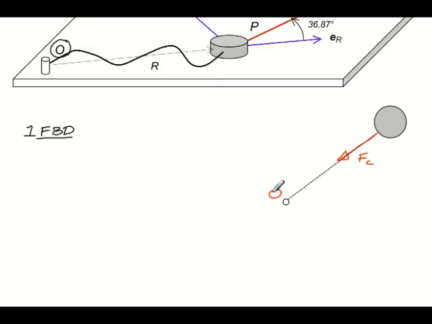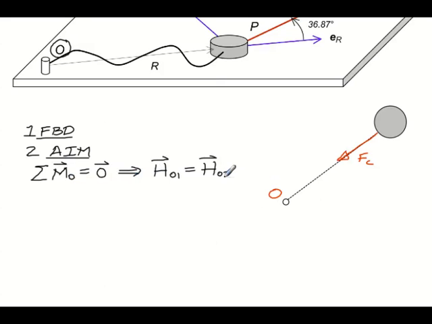In either case, if there's a force or not, that does not cause a moment about O. That's what we look for when we are trying to find if angular momentum is conserved: find a point through which all the forces act. So in this case, O was the point. So it said that if I find an expression for the angular momentum before, that's going to be exactly what the angular momentum is at position 2. That all came from the FBD.